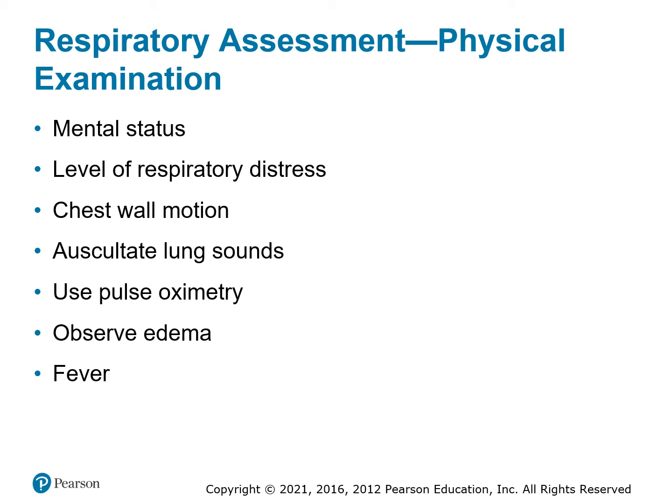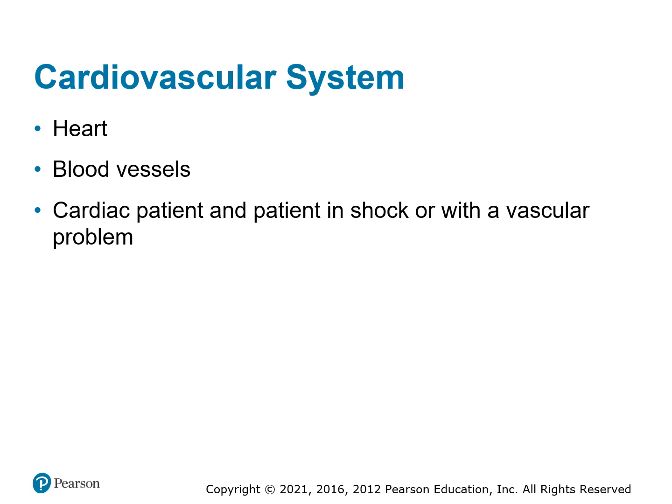Edema in the lower extremities and the low back says there's something wrong with the lungs. And we're going to talk about congestive heart failure more in the cardiac chapter, but this is something you're looking for. We're also looking for fever. Fever is the way the body reacts to infections. If they've got a fever, then that means they might have some type of lung infection.